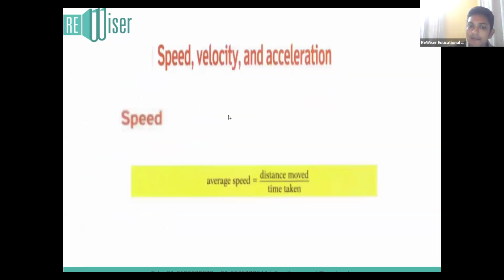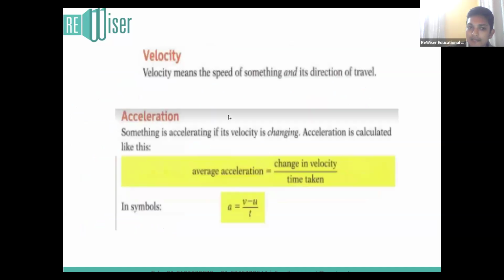So this is speed. Next, let's look at velocity. To look at velocity, I also need to look at displacement and distance first. So this brings me to the concept of scalars and vectors, which I did not discuss till now. I'll start discussing scalars and vectors first, then we'll look at distance and displacement, which are examples of scalars and vectors.